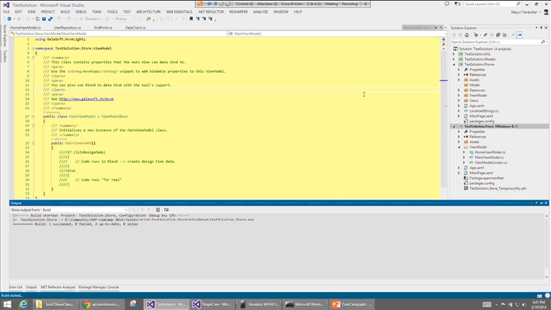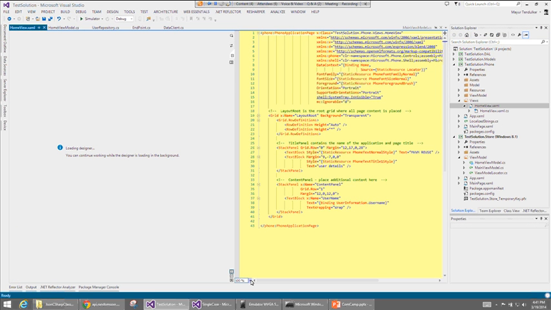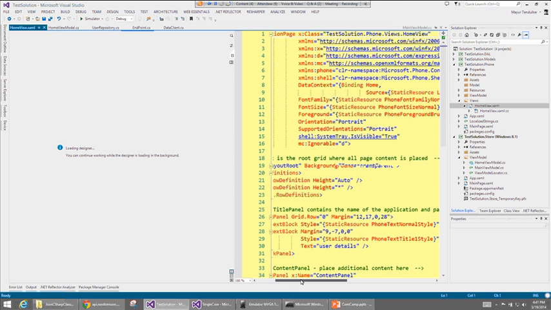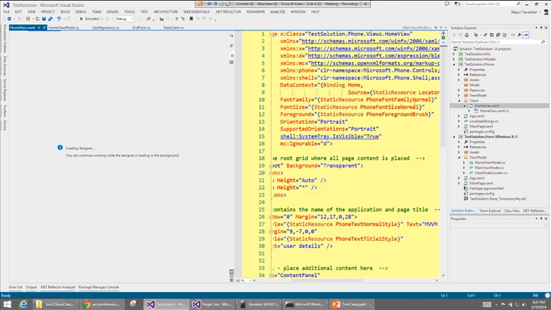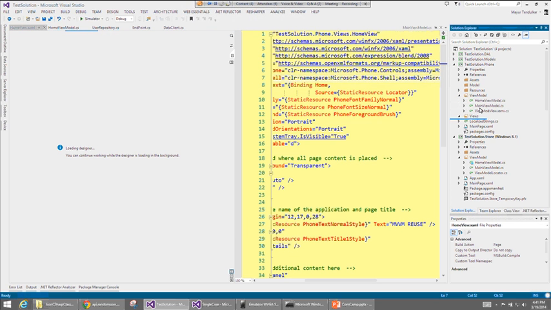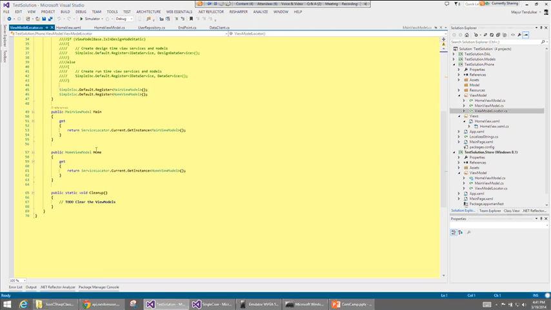I just want to quickly show you how views are also laid out over here. So I have this home view. When you are using MVVM Lite, you first need to bind the view model to your view. Here I have the data context set to home, that is the home view model, and the source is locator. If you see this in view model locator, we have this home property which gets the home view model and passes it back. So basically it is bound to my XAML view.